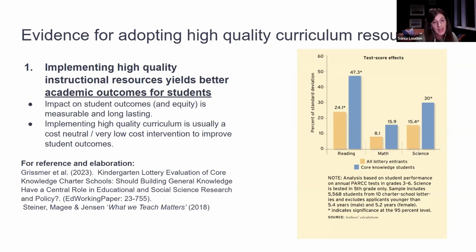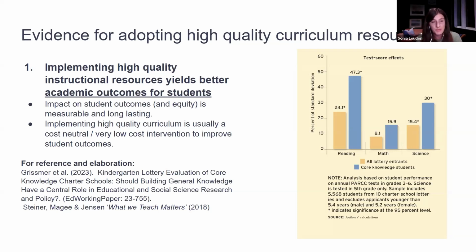And the impact of that high quality curriculum resource was really marked. The biggest impact, as you can see here, was in reading. That's almost half a standard deviation above other students who did not receive the high quality curriculum. And that equates to, this is year 5, I think, after entering from their equivalent of prep, about 10 percentage points more. And that was something that compounded over time.